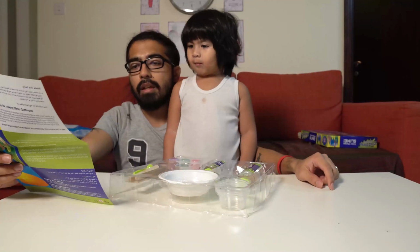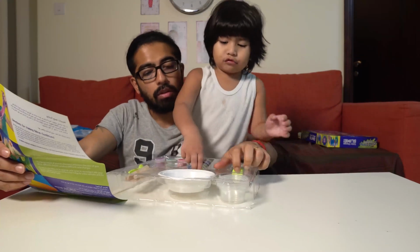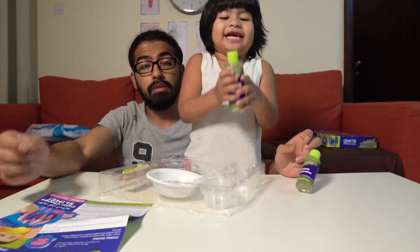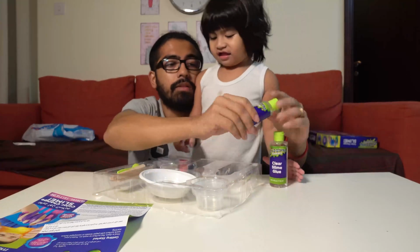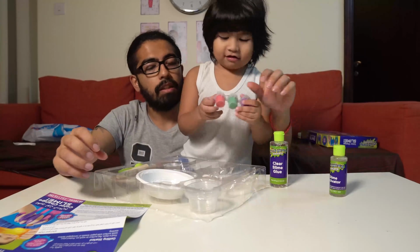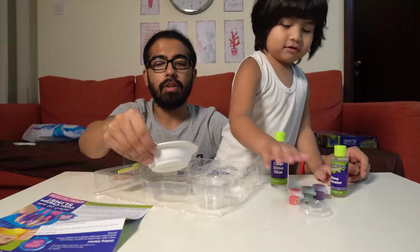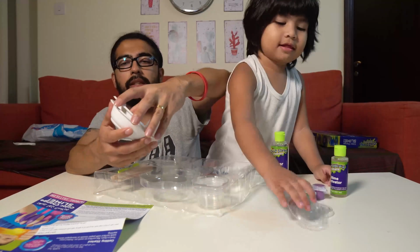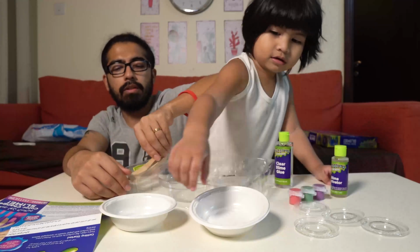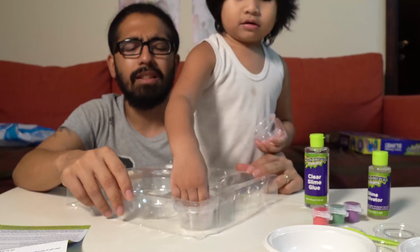Measure 15 ml of clear glue. Where's the glue? This is the glue. This one. I did it! And then there's a slime activator. Colors. We've got cups. I mean plates. And we've got, what do you call these things? More lids. Ah, baby, don't break it.